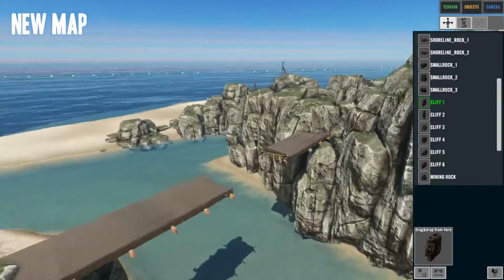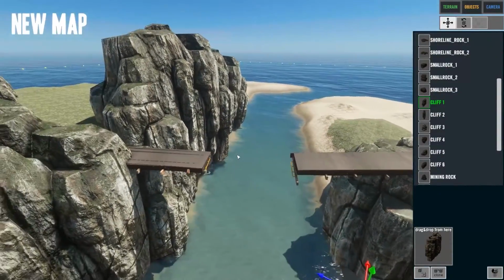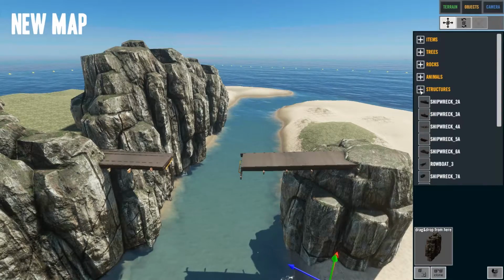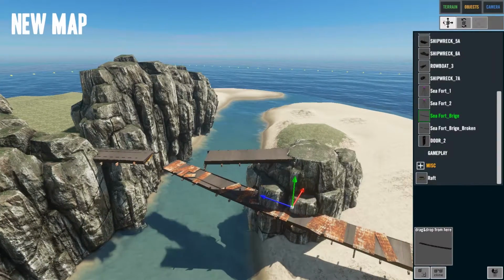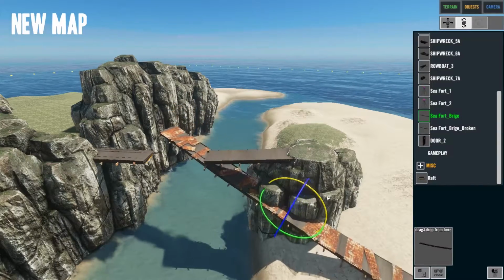That looks lovely. All right, brilliant. That's actually perfect the way it is. But this kind of looks a little bit odd. Very odd. Most odd. Go back to structures, and then grab our Seafort Bridge. Wait, what? Oh, yeah. We can't just leave it the way it is.